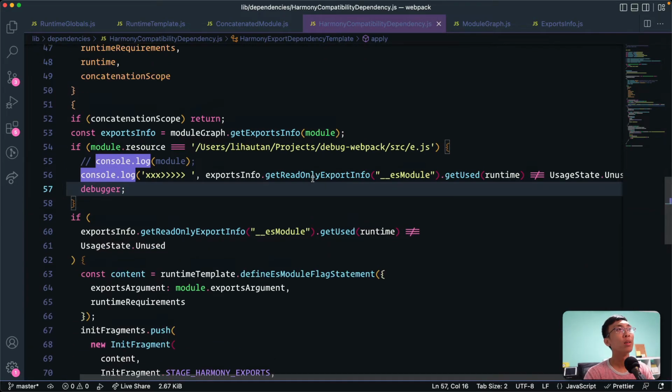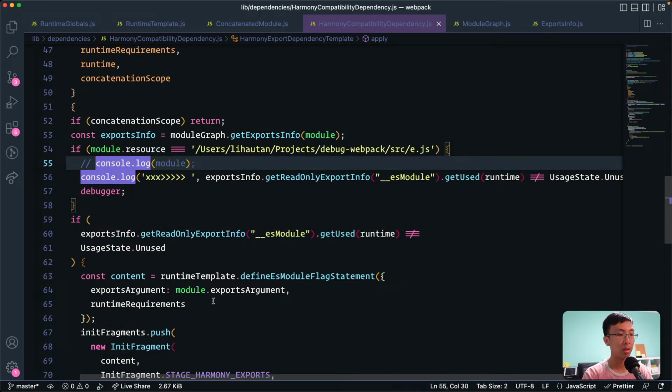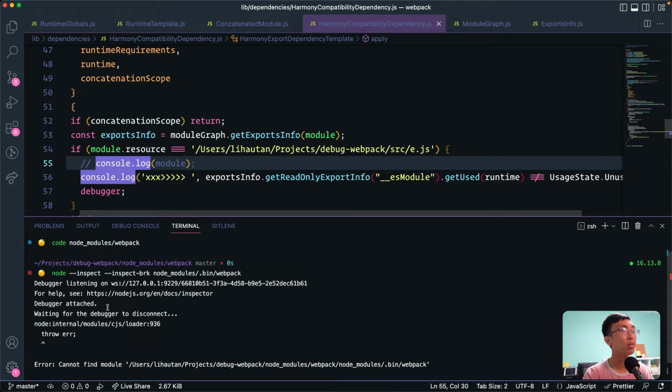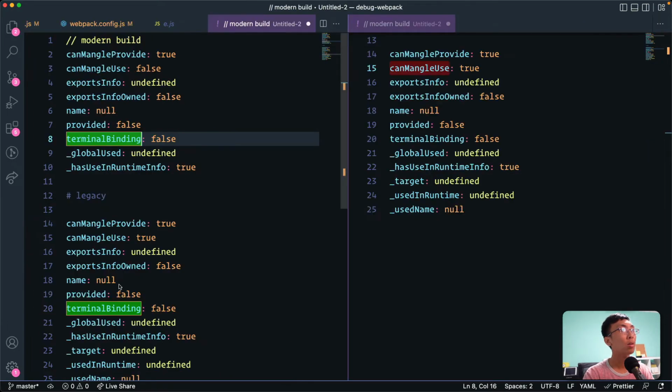We basically found the place where we know the condition where it's going to be different is here. We figured out that module resource is like this, and I think you can see the difference. Wait, where is the code? Oh yeah, here.